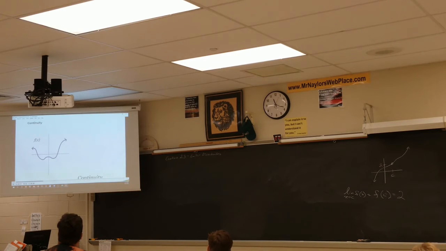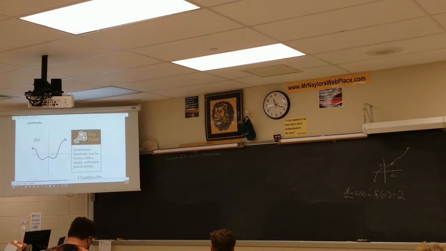Now this function f is continuous, but these, g, h, and i, they're not continuous. Each of them, in fact, is discontinuous for a different reason at the x value of x equals c. See, now this one, on g, you've got a little hole in the graph. That's called point discontinuity. Over here on h, you've got a vertical asymptote that breaks the graph. Now this is called infinite discontinuity. And finally here on graph i, you've got a graph that just plain snaps in the middle. And that's called jump discontinuity.